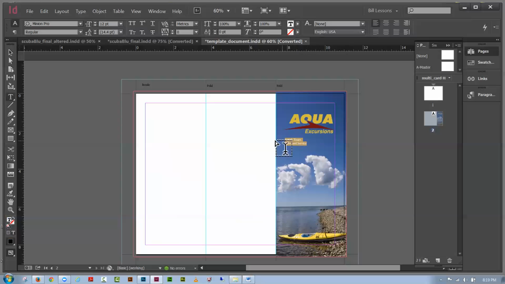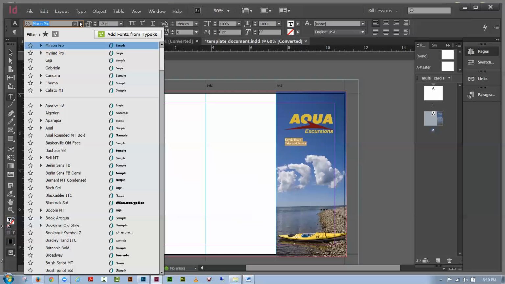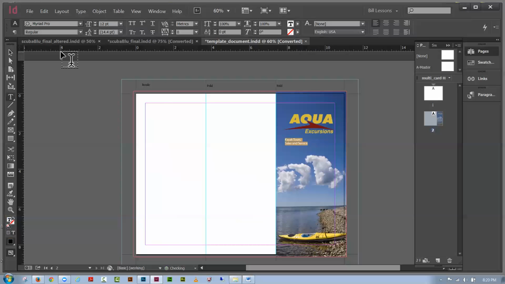And I'm going to make that bigger, and I'm going to actually change the font. And I think what I want is Myriad Pro, and I think what I want is bold. And let's see if I can make this bigger. Let's bring it up to about 36.